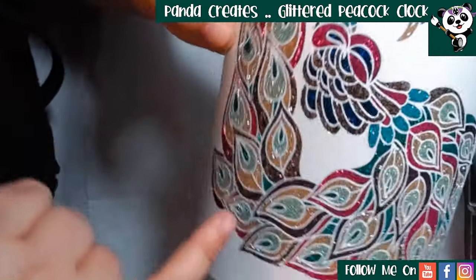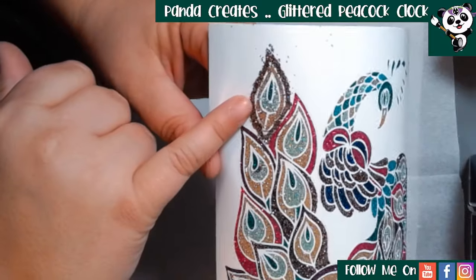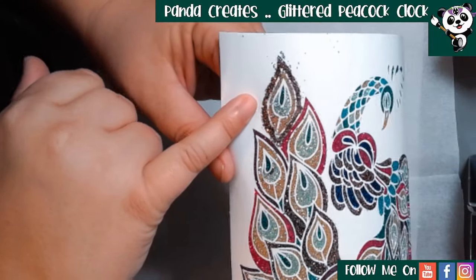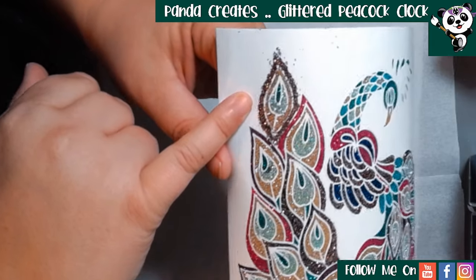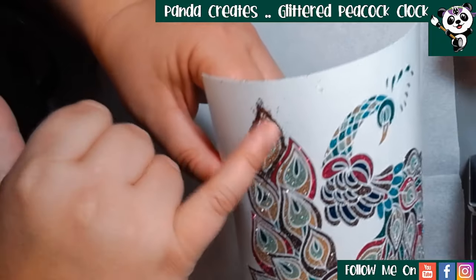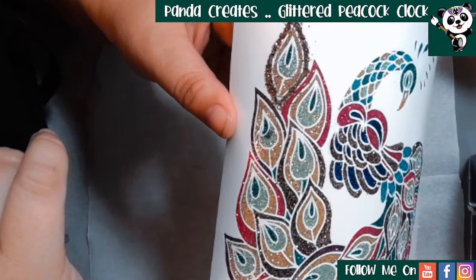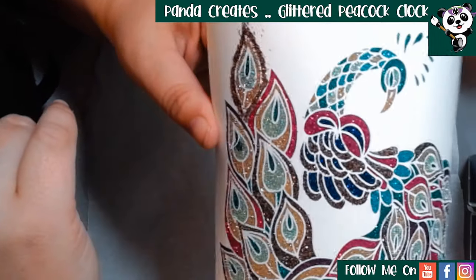So I went ahead and did the coffee bean on the rest of it, and then I came back to this and put a thin layer of tacket over what I'd already done, and then put the coffee bean back over it. So it's a little bit messy at the moment, but bearing in mind we're going to be lifting up the outlines and whatnot, so hopefully that cleans that up a little bit more.